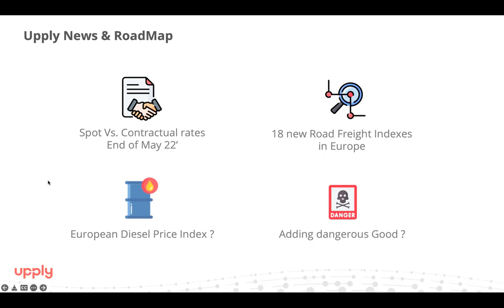We see also that there are questions regarding what other features are available on the website. We will contact you to have a demonstration, and if that's not the case, we will send you an email for you to directly book a demonstration with us. Very briefly, you can access all this information on the website via a benchmarking tool that is quite easy. You can use it via a form where you say origin, destination, and then type your specific transport, and then receive the dispersion of prices. You can do it also via an Excel file, or via API, and you have access to the website where you can directly get the indexes.